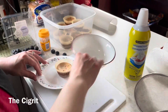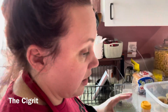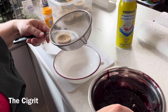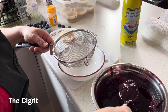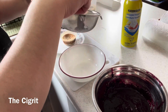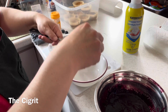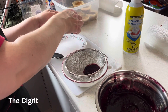I'm just showing this for if you're going to eat them today. If you're eating them tomorrow, don't do this part yet. Take a little bit of the blueberry sauce, strain it — just make sure there's nothing going through for whatever reason. Then take the strainer off like this.